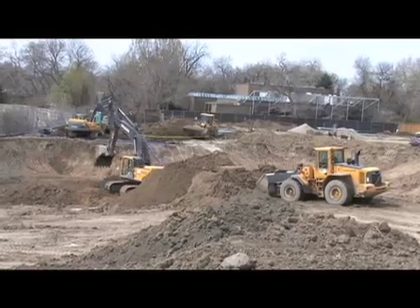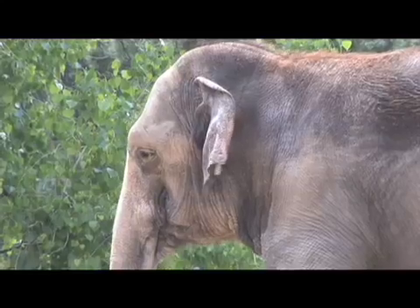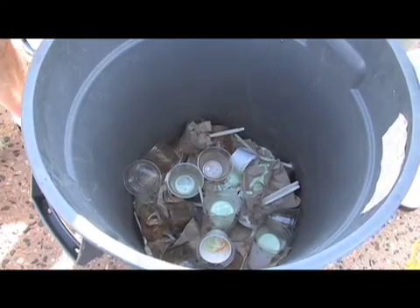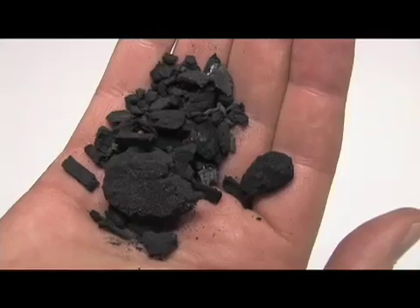And that electricity will power Asian Tropics, a 10-acre habitat for animals like endangered Asian elephants. The process will divert more than 90% of the zoo's landfill contributions. We're doing everything we can for the environment — saving energy resources and diverting waste streams are two important parts of this project. Even the gasifier's minimal waste will be used as fertilizer.